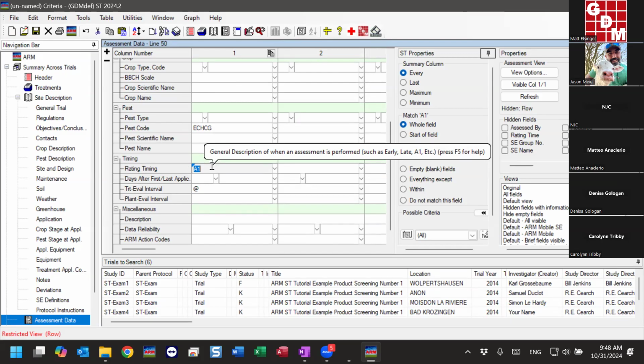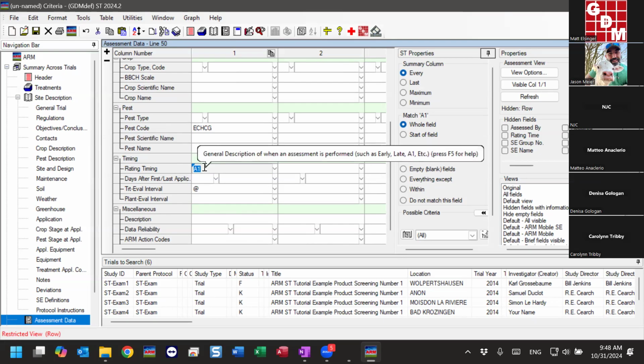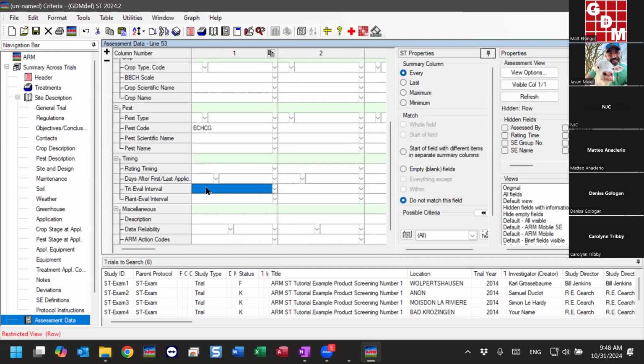Problem is that that's kind of an after the fact. Boy, that would have been nice if we did it that way, but I can't open up all 50 of my trials to type in the rating timing just so I can summarize in ST. So it's useful for, hey, next year, maybe we should use this because it'll make my job easier in the summary. But if it's too late, after the fact, and you don't have that rating timing, instead of using the wildcard, there is a workflow for some of these interval fields to specify a range.